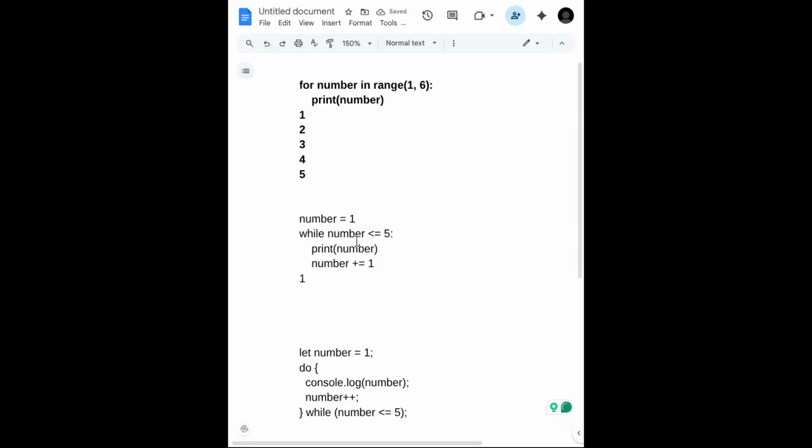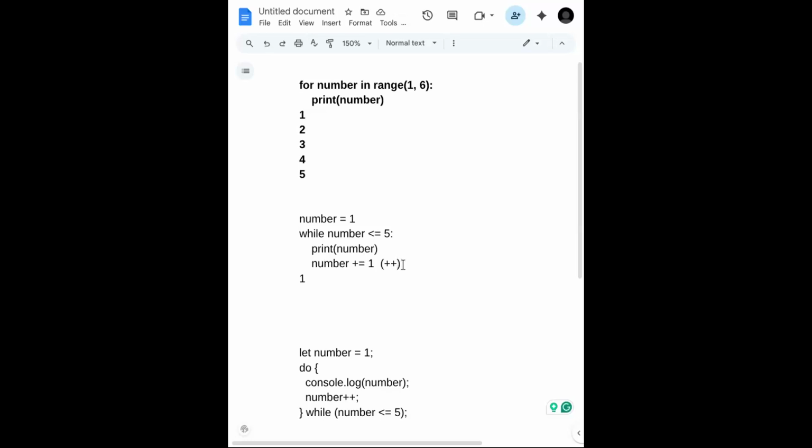And we are told, while the number is less than or equals to 5, we print the number. Okay? But then, for each number that we have, increment with 1. This plus equals means you increment with 1. You can see programmers either using plus equals or plus plus in some. Some programming languages will have it as this, and some programming languages will have it as this.